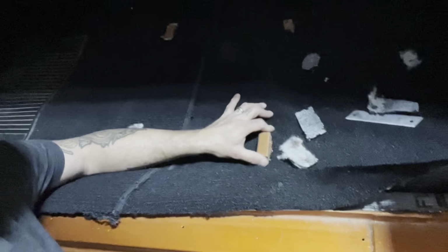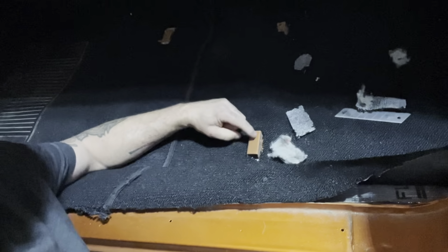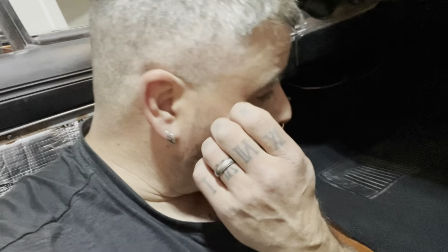Alright, so that is all done. Front's in, the back is in. I got some cleanup to do. I've decided that I am actually going to cut it all the way around the little brackets that I made for my seats, and I'm going to spray those black so they don't show up. Maybe a little bit of padding under there, but nothing as thick as the carpet. That way I make sure that it's sitting where the actual mounting holes are for the bolts.